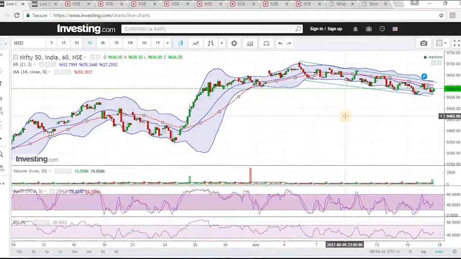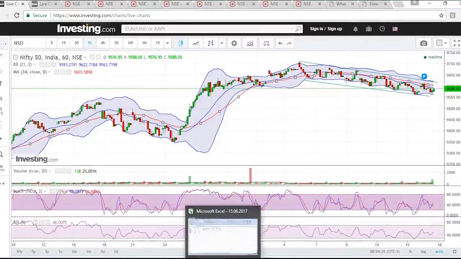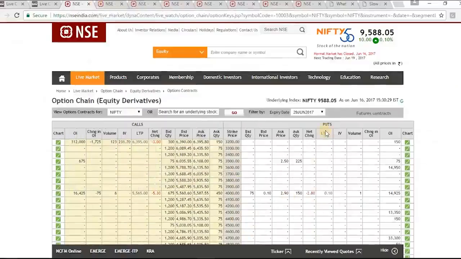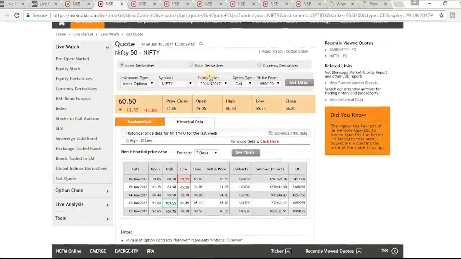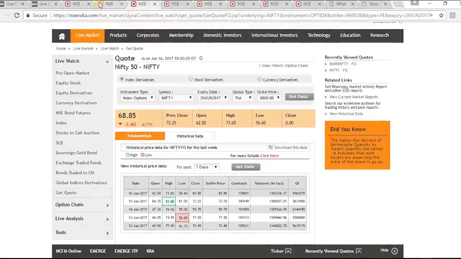Now, as the market was consolidating, we could have also thought about going short in strategies like straddles and strangles. Here, once we go to the NSE option, choose any instrument, choose the option chain and click on a particular instrument, we would get, like, the 9600 call here. Now we can click historical data and choose how many days of history we are looking at. In a similar way we can get data for a lot of calls and puts.